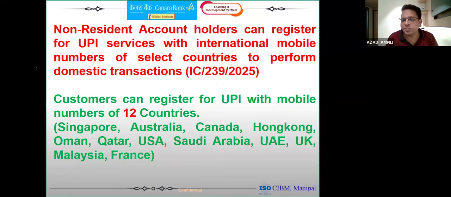Developed countries, I will say first: Australia, Canada, and what is that? USA, UK, and France. These are the developed countries we already have. Other than that, Asian countries: Singapore, Malaysia, Hong Kong, and Middle East countries: Oman, Qatar, and UAE. Just remember like this. They may ask some different question on this also. Why? Because a circular is coming, so be ready for questions. Just try to remember these country names.